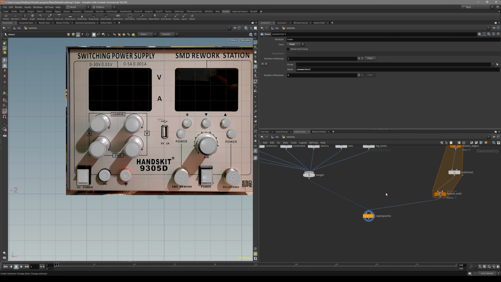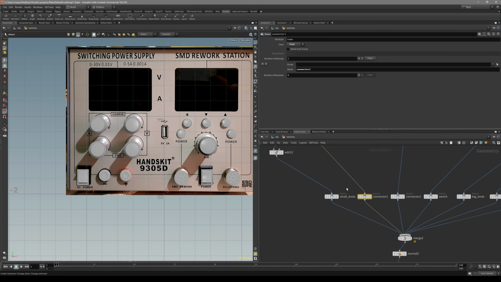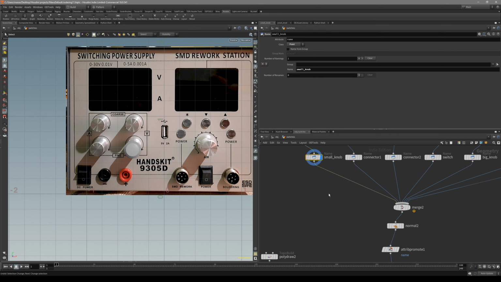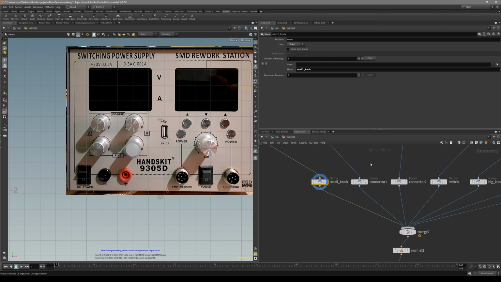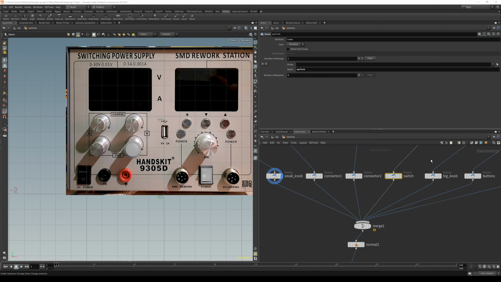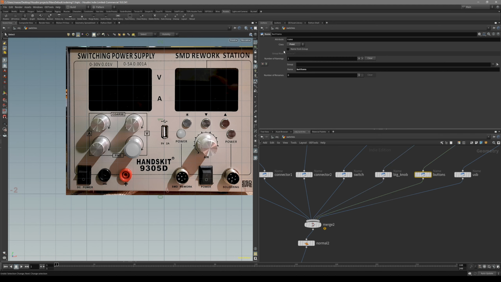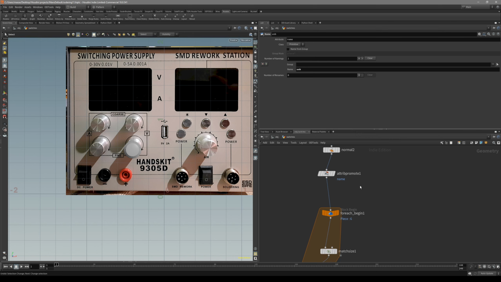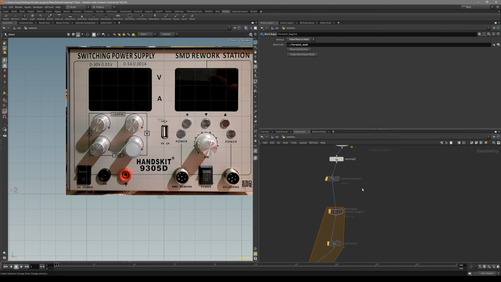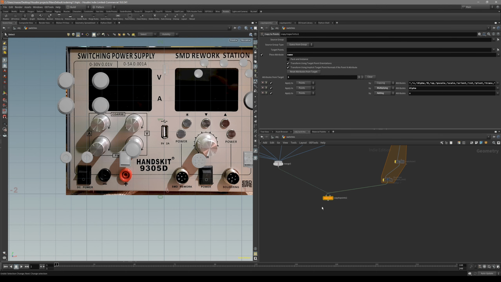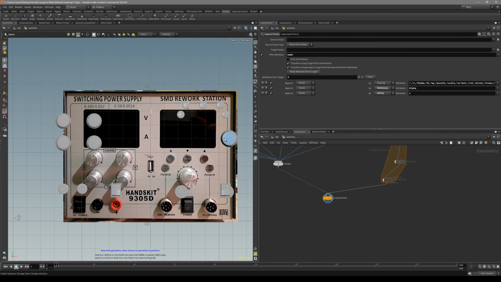Or what we can do is also make sure that these groups are actually primitive. So the geometry that we want to copy, these groups can actually be primitive. So let's make them primitive. I just change them all to primitive, like that. And now let's disable everything that we just did in here. Actually, let's disable it for now. Let's take a look at our copied points. You can see our copied point still works.